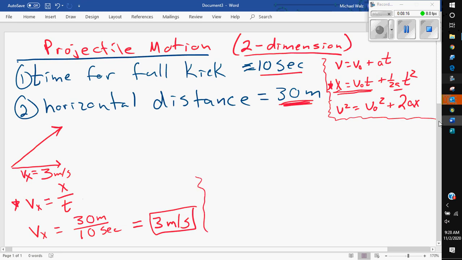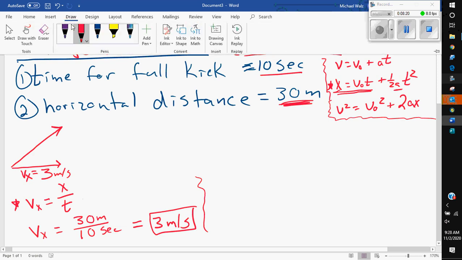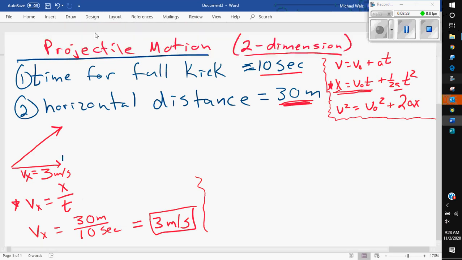Okay, so now we want to figure out the velocity in the y direction. And we've done this too. We've done both of these things so far this year. But the velocity in the y direction is going to be the one that accelerates, right? So this acceleration is something that happens in the y direction. On the way up, the acceleration slows the velocity down. On the way down, it speeds it up, right? So, do you remember what we did to figure out how high our kick went earlier? How much time did we use? Did we use the full time, or what did we do? Okay, so we could use the full time for the kick to find this velocity in the y direction, but I'll show you the way that I like to do it.